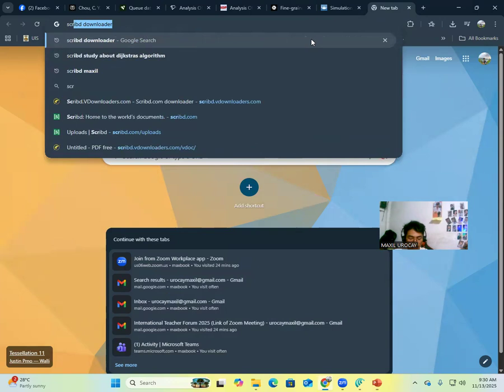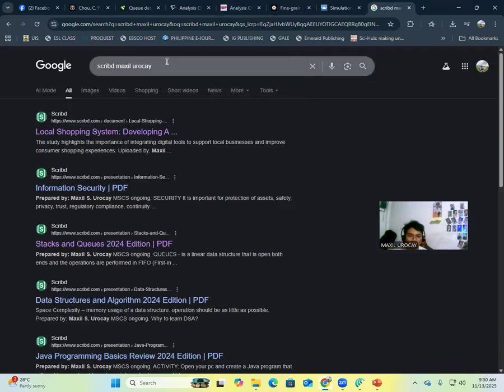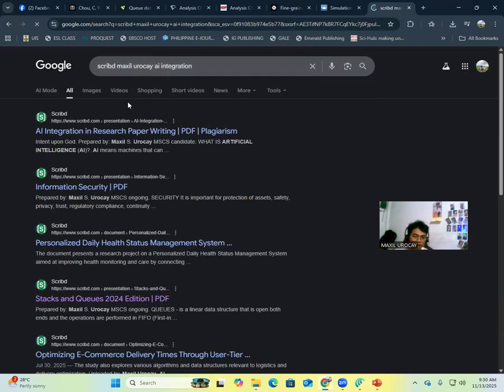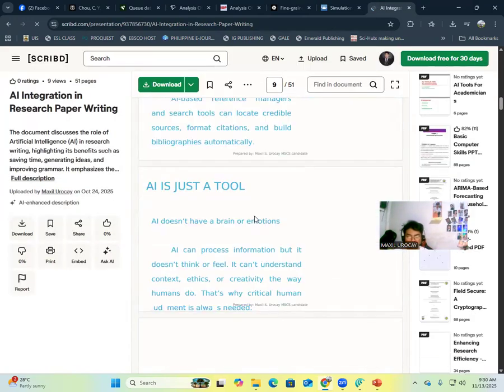You can just find this in my Scribe, about AI integration. You can also find that there so that you will have the basis for what the AIs are.